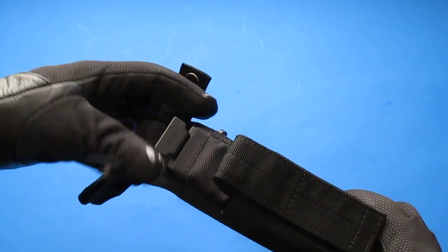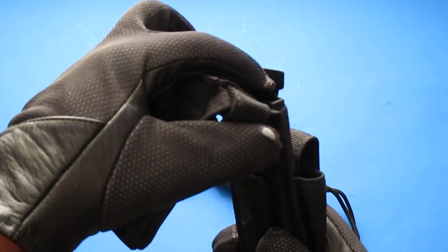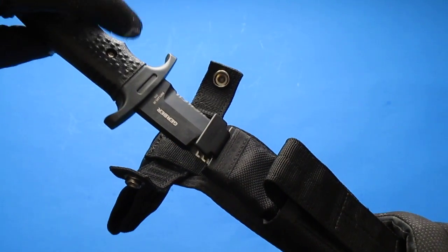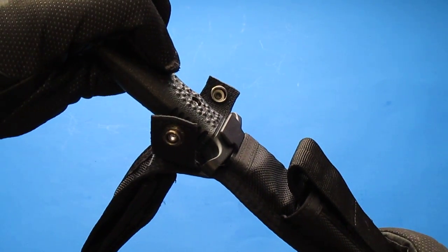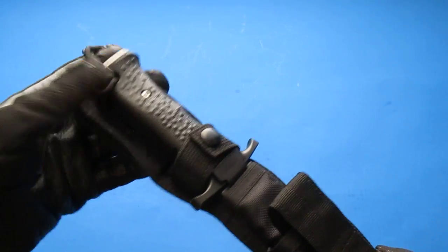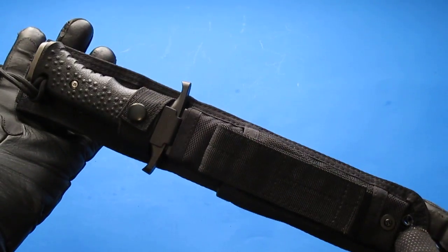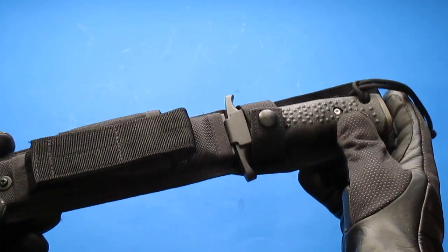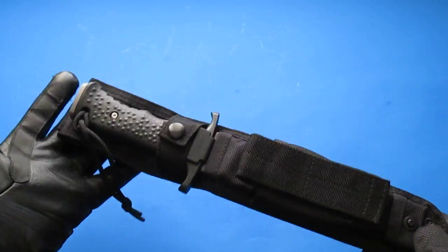And then you also have this portion here, which is very interesting. See this little piece of plastic sticking up there with a little cutout? When you place the knife in the sheath, you see this little cutout on the crossguard there? It mates up with that and gives it a nice positive snap. Then from there you can snap this and also have your paracord running through here if you need to jump out of an airplane during an operation. So this is jump ready, which I believe means it needs 3 points of contact and retention to hold the knife so that you don't lose it once you jump out of the airplane, which will most likely be at night. So you don't want to lose that.